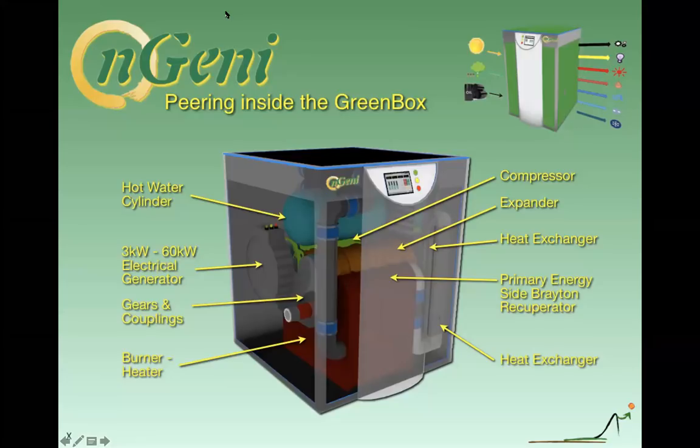All the different solutions that they're providing now are attaching themselves to a very inefficient energy system, which is only 12% efficient. And then we have to remember the wind and solar and geothermal, they're all constructed from fossil fuels. And so the interesting thing about the nGeni, as you mentioned, is it's very low tech. It's not high tech. It's not complex. And the components in the GreenBox are very abundant and very low cost. And I think that's a much better alternative to the highly complex wind and solar, and your concentrated solar is the way to go. You're talking about a very efficient solar. What we have now with the photovoltaics is very inefficient solar.